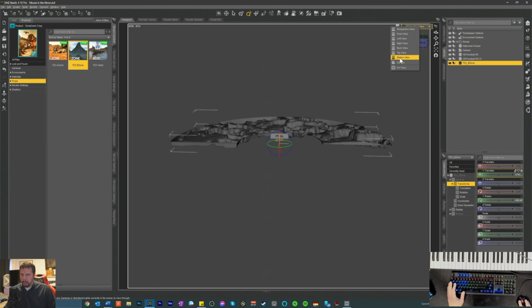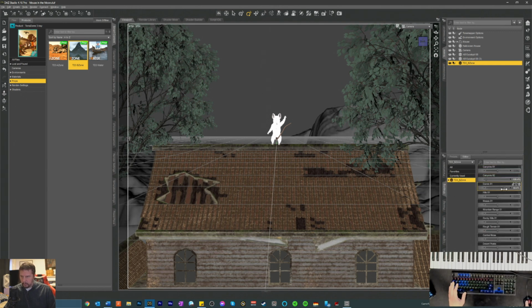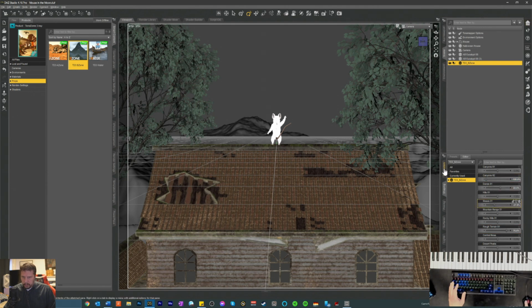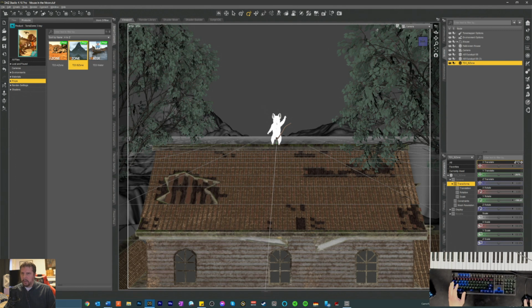Now let's go back to our camera mode and see what happens here. Okay, I can see the land. Y translate. Land's got to go down here. And now we can go back to terrain. See what we got here now. Let's try this out.